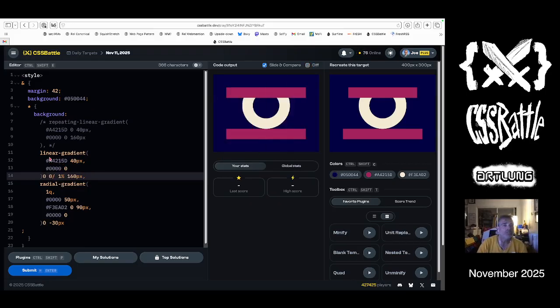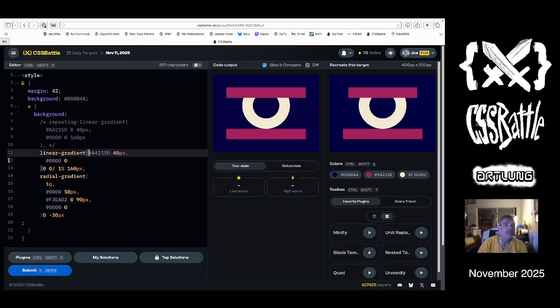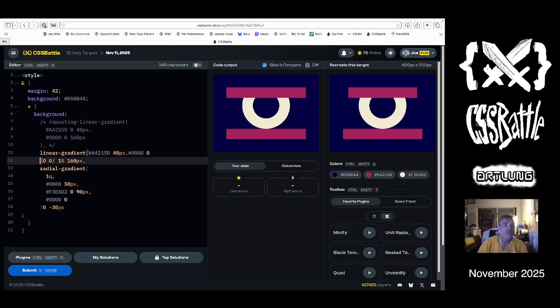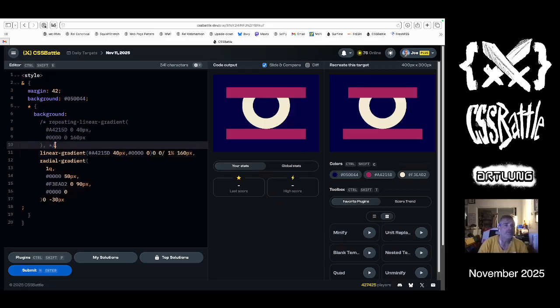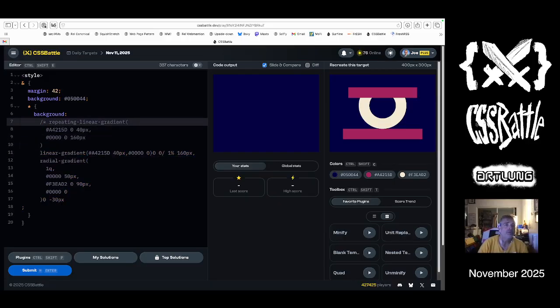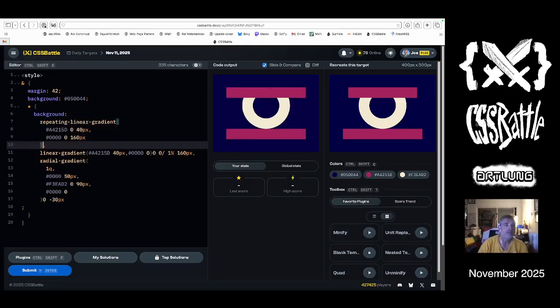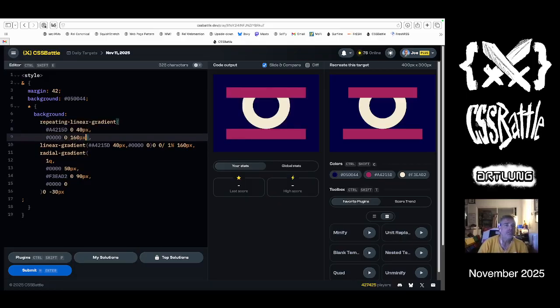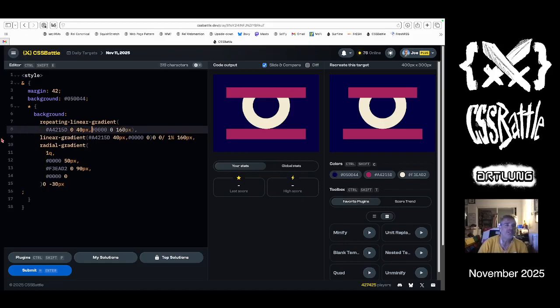So which is more code? It's been a while since I've done this. Both of these result in the same thing. Add a comma. Let me just do this, the manual code compression technique.